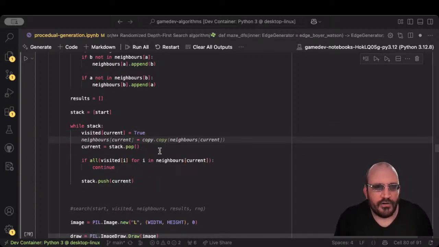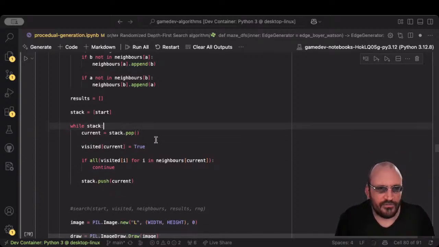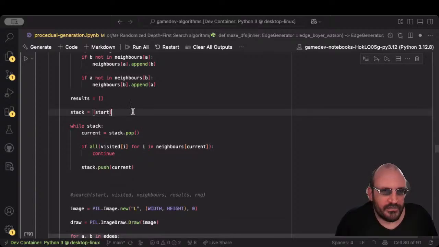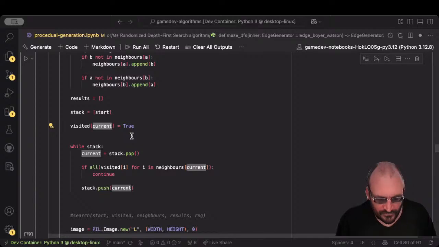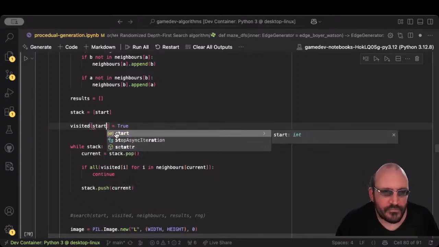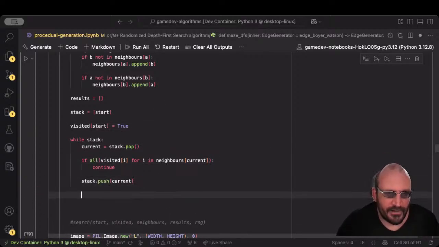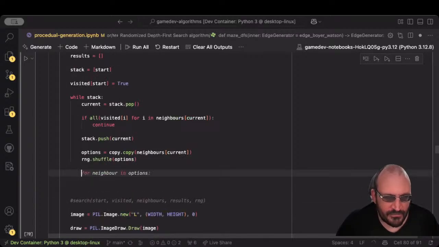Sorry, we want to mark the current cells visited. Then, if all of the neighbors have been visited, actually no, here we go, yeah. So I'm just thinking, otherwise we're going to be setting this to true up to 4 times. So we only want to say it once. So I'm going to push this back. We're going to take the random neighbors again.